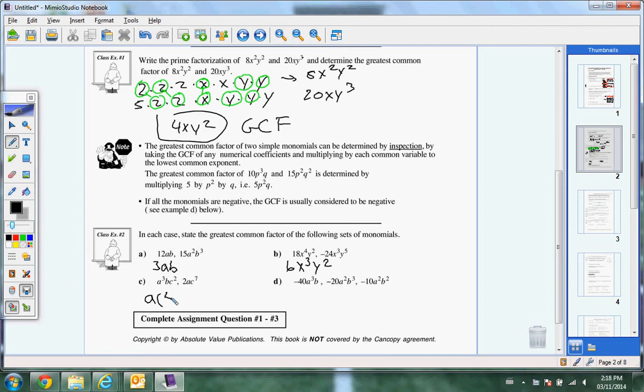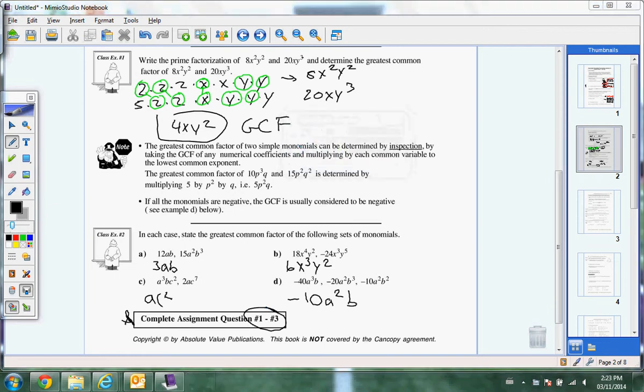Okay, let's see here, Janae. Now it's giving us a group of 3. What number do they have in common in the group of 3? Negative 10. They all have a negative 10 divisible. So we're taking a negative 10 out. Very good. Okay, Mike, what's the A they have you can take out? A2. A2, good. And Chad, what's the smallest B? B1. B1, good job. Okay, very good. So what I want you guys to do right now is I'll give you 8 minutes. I want you to do 1 through 3 as your practice here. Okay.